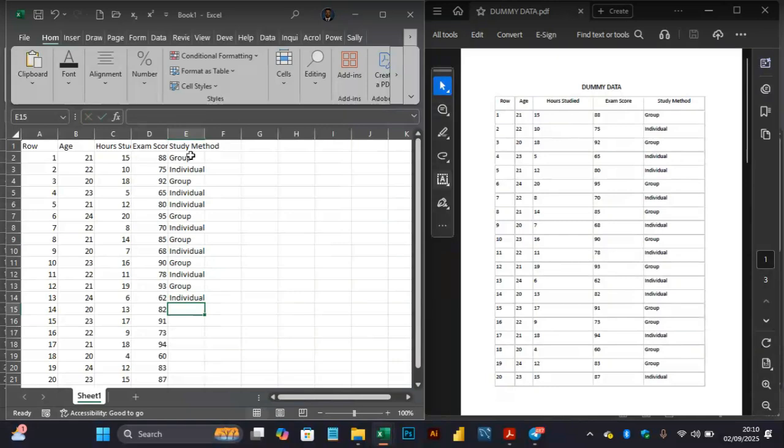So row 14, I have individual again, individual, group, group, individual, group, group, individual. And I'm just entering G and I because I already have group and individual in that column already existing in the previous cells. And that makes it easy for me to flow with what I have in the data set.